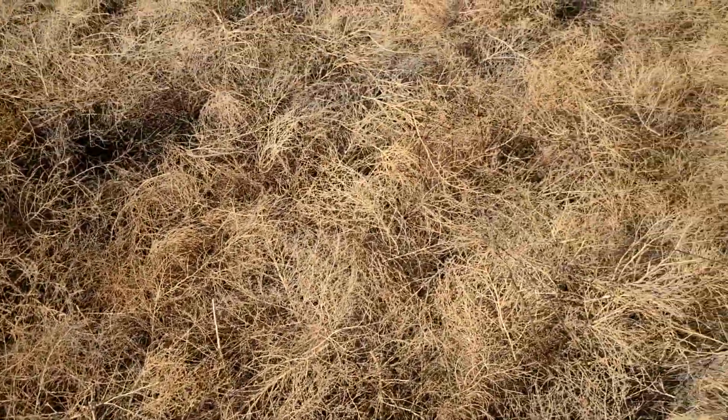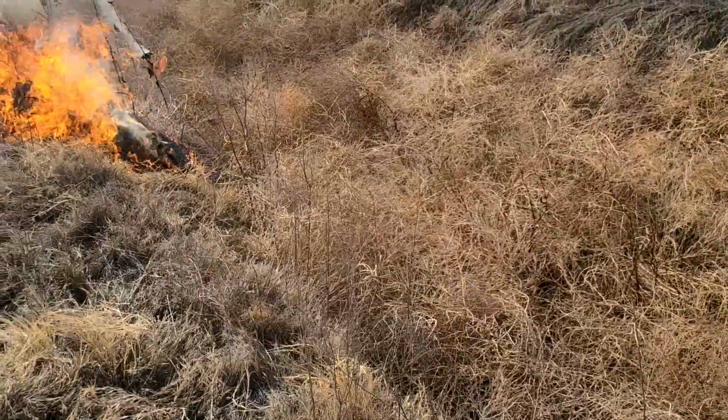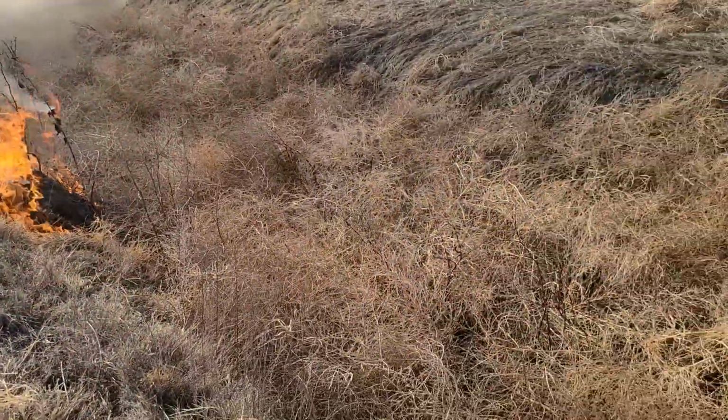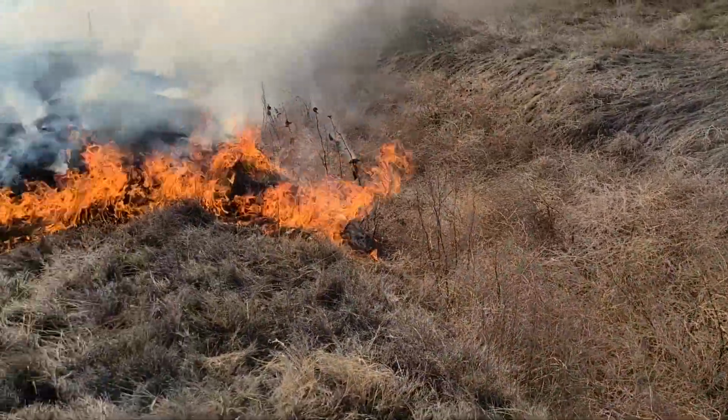So this is what we're trying to burn right here. That's just full of tumbleweeds. We're trying to get these all cleaned up so that if we have a big rain event and water comes through here, it doesn't clog things up. And they'll blow if they don't, and come back in the field and other ditches, so it's just good to clean everything up.